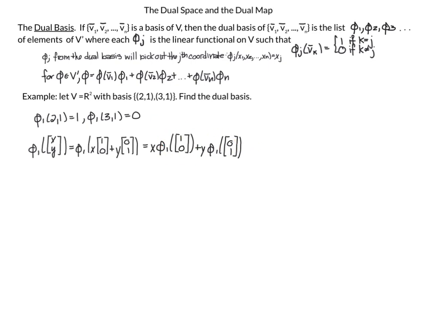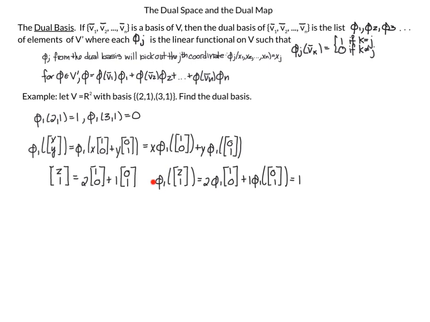We don't have the standard bases. We have these bases here, (2, 1) and (3, 1). So we need to write our (2, 1) in terms of our standard bases so we can convert this over to phi of something of our standard bases. So our (2, 1) is equal to 2 times (1, 0) plus 1 times (0, 1).